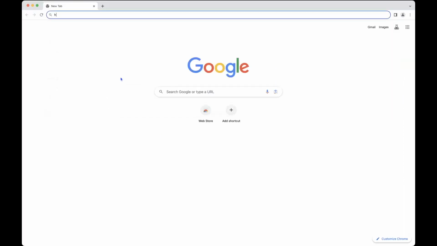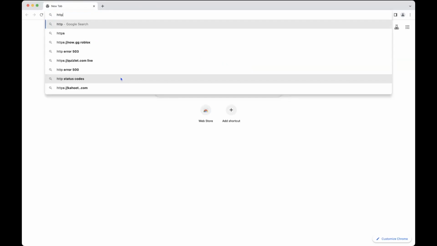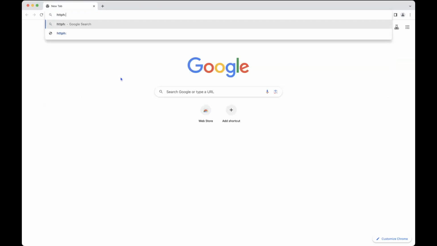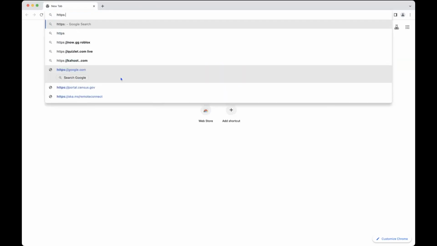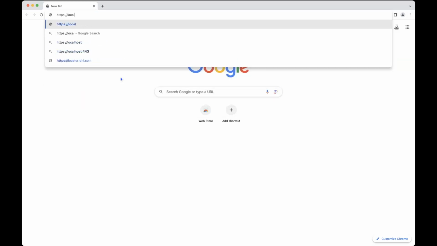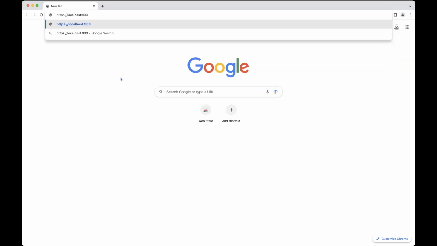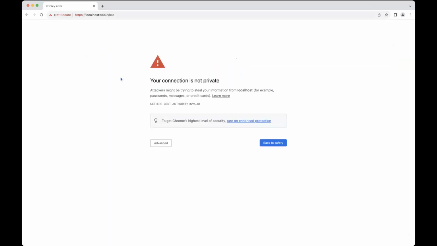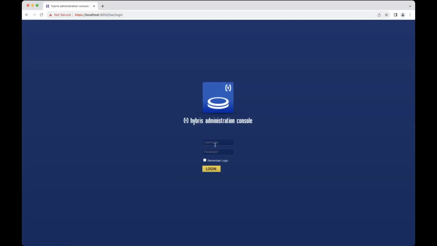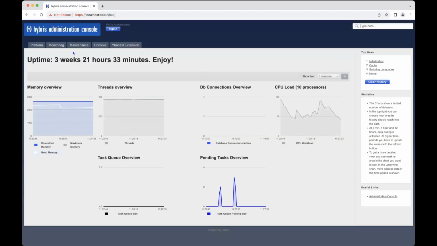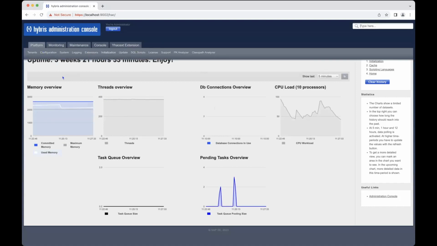Okay, so first we will go to HAC, that is Hybris Administration Console. I will give you a high level walkthrough of what exactly it is. Basically it is a backend tool from where you can do some administration stuff. This is the URL, and the port you are seeing, 9002, is the default port. I will be using the admin user and the password that I set in the property file, that is the training.